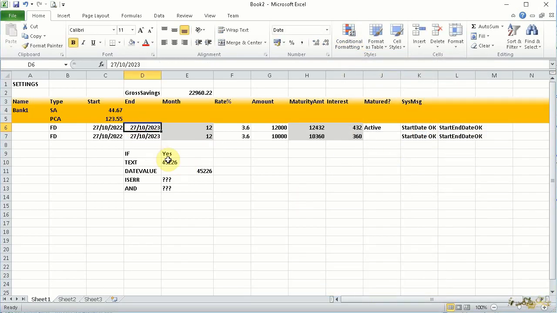Now, I'm going to copy this equals to today. Can you see? It turns to matured. So this is how you keep track of your FD using an Excel sheet. If you have many banks, you couldn't be logging into all the banks just to check one by one. You can actually create an Excel sheet here to manage your account balances. You can have more banks, you can have bank 2 and etc.